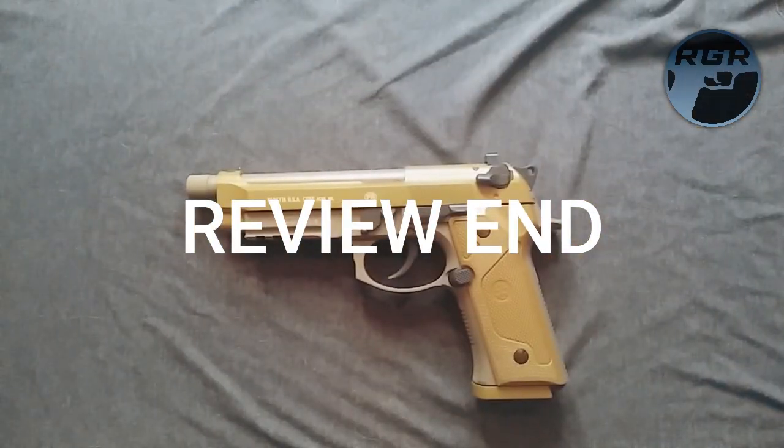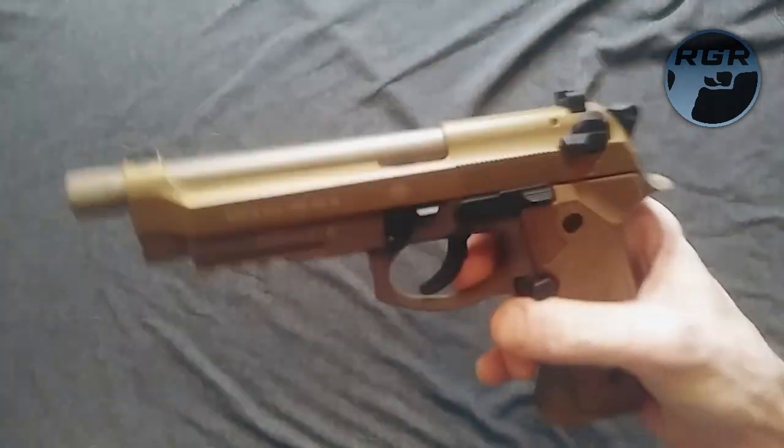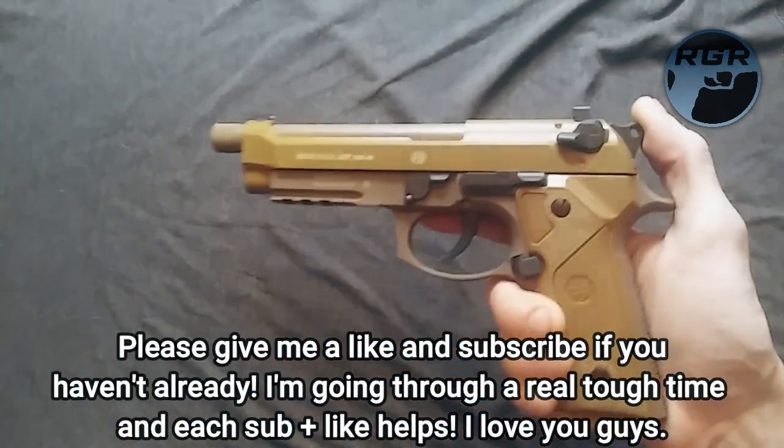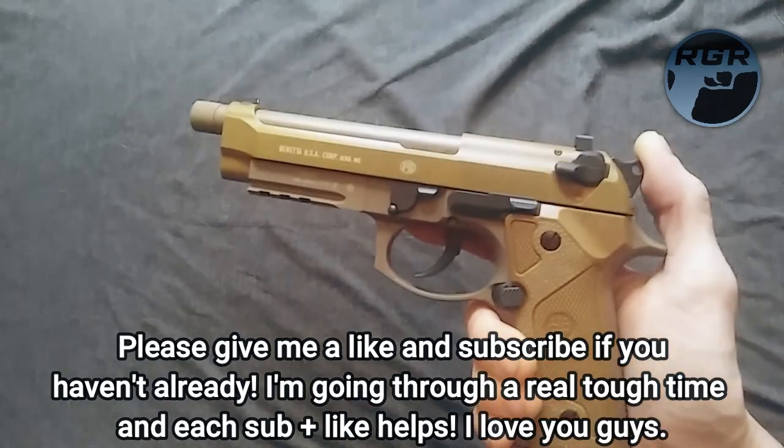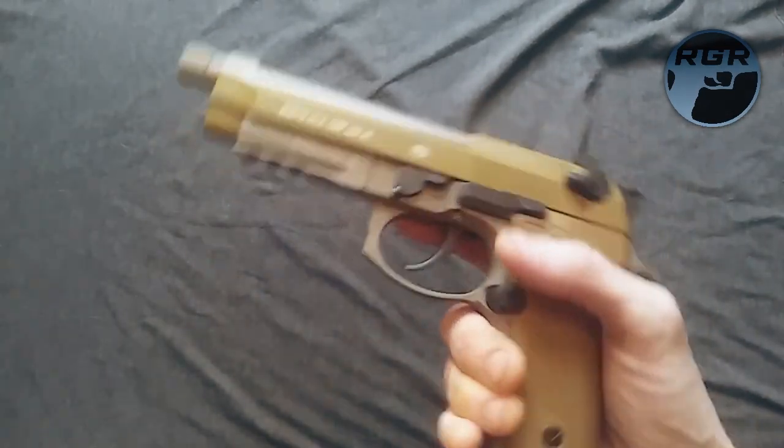Alrighty, guys, so that was the review for the Beretta M9A3. Let me know what you think in the comments. I personally think this is a really awesome gun. I couldn't pass it up. I don't think you guys should either. Beretta did a really good job.